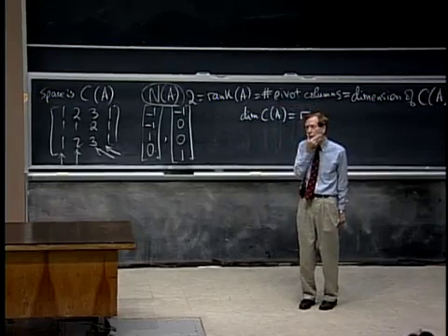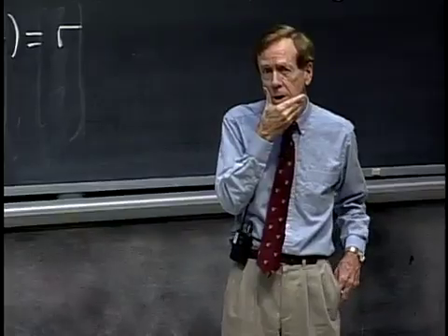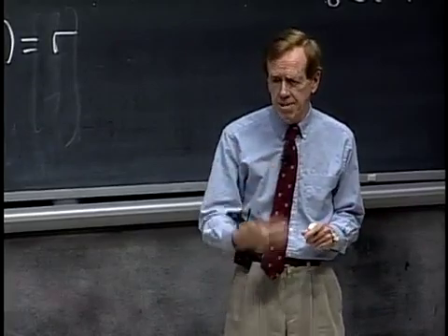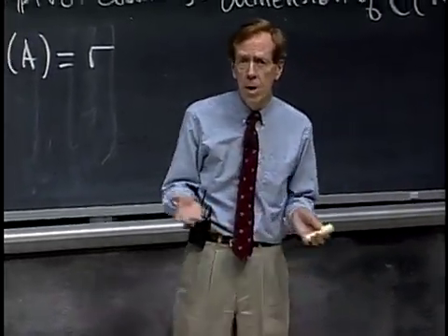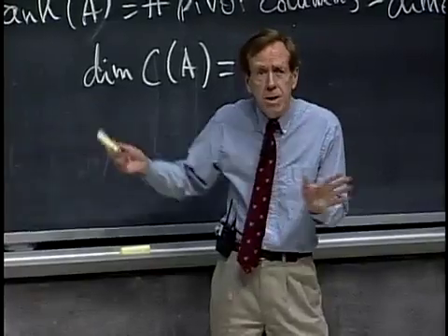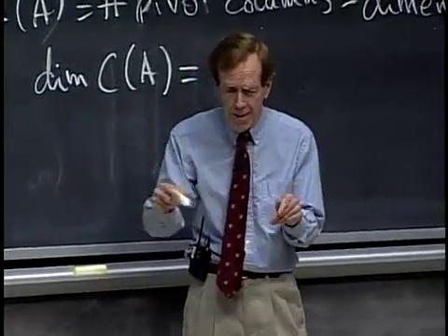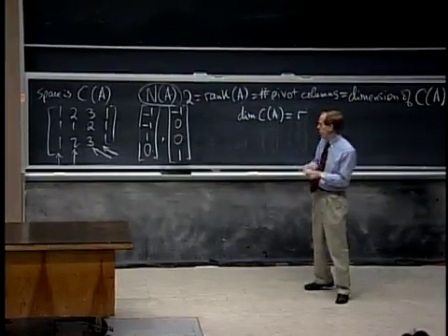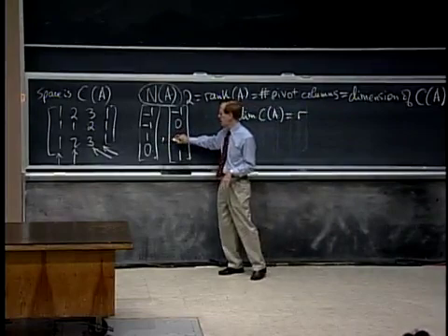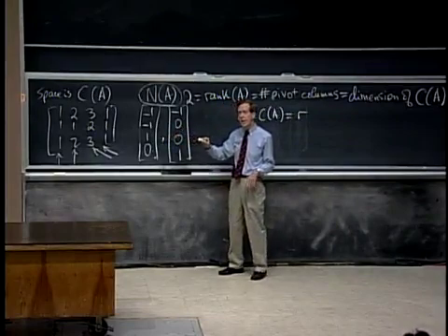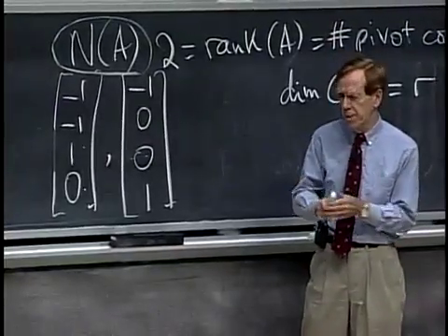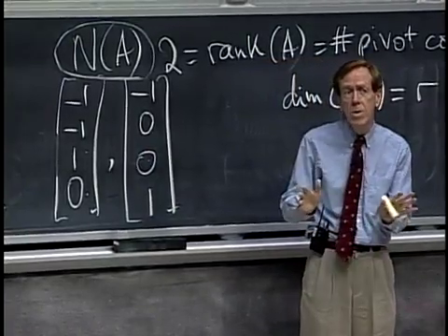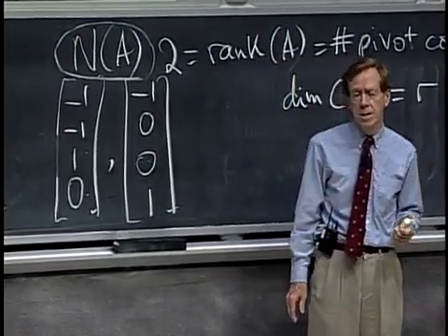They're independent. Are they a basis for the null space? What's the dimension of the null space? You see, those questions just keep coming up all the time. You can tell me the answer even though we haven't written out a proof of that. Can you? Yes or no? Do these 2 special solutions form a basis for the null space? In other words, does the null space consist of all combinations of those 2 guys? Yes or no? Yes.